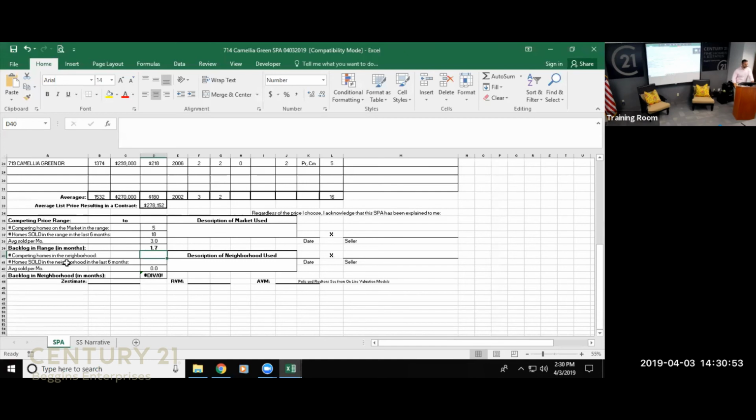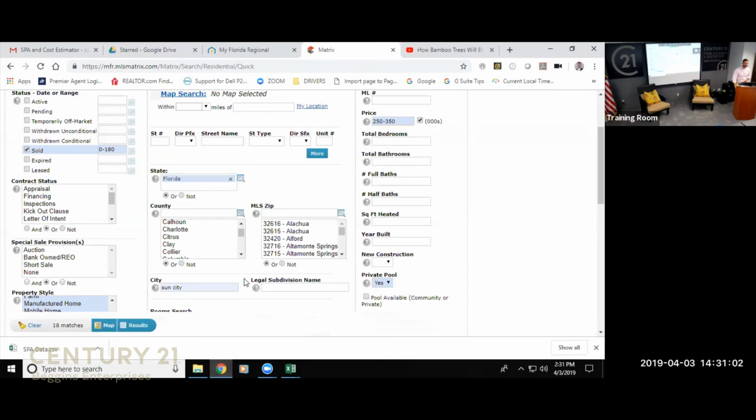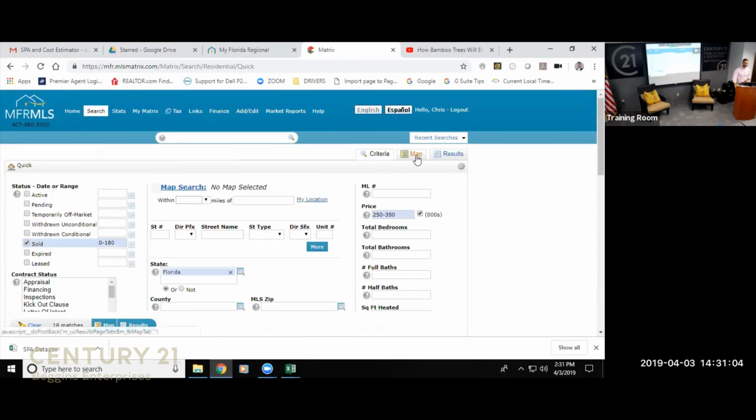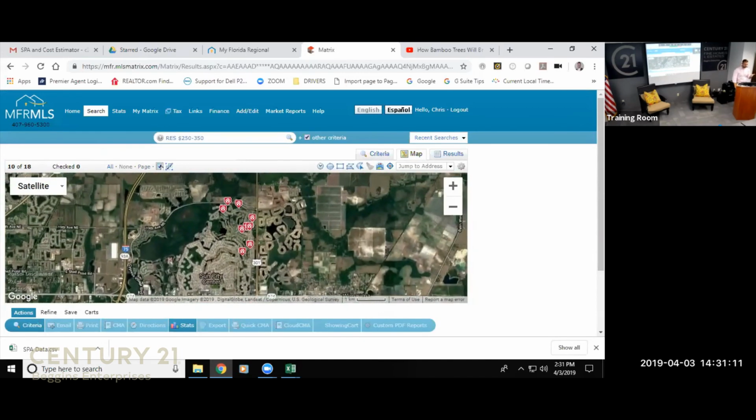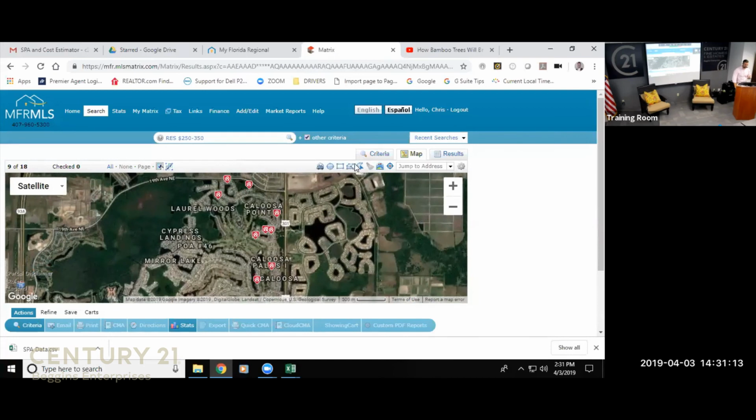Now we want to zero in on competing homes in the specific neighborhood that they are in, not all of Sun City. If somebody was looking for your specific area, how are you doing compared to Sun City as a whole? How does your neighborhood relate? Are you selling as well or not as well? So I'm going to come up here, and we would have already had this map done, but I have to redraw it a little bit. I'm going to include this specific northern section of Sun City.